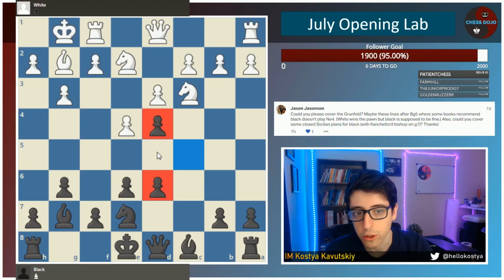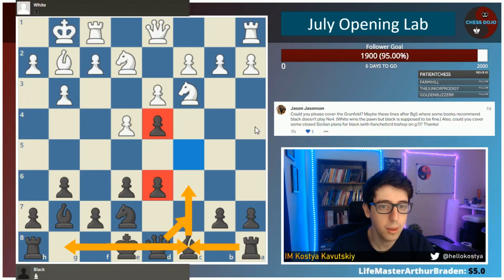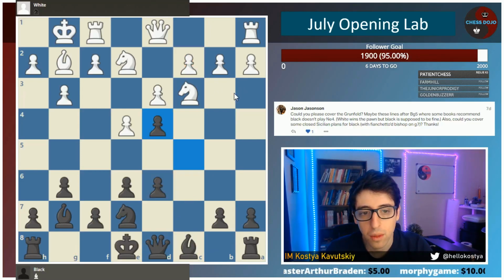And in general, with this kind of structure, black's plan kind of switches, right? We just immediately start putting heavy pieces on the c file. Just get your 3 pieces on the c file, and you should win the game. White just doesn't have enough space to defend the c2 pawn.